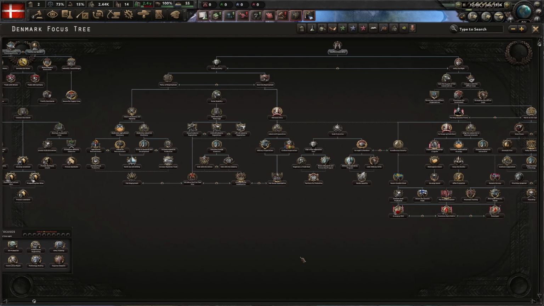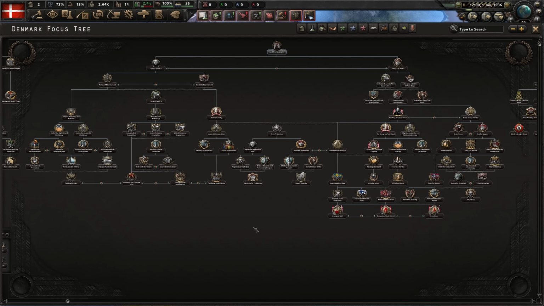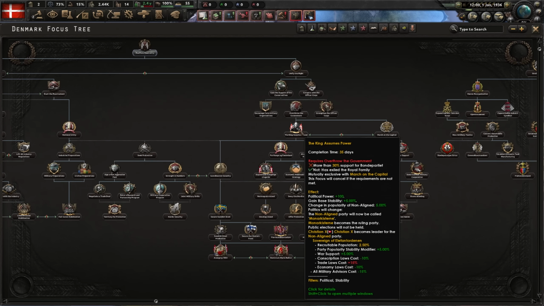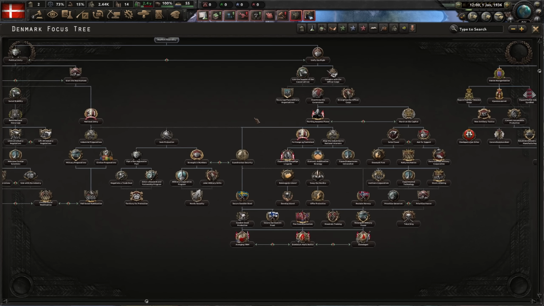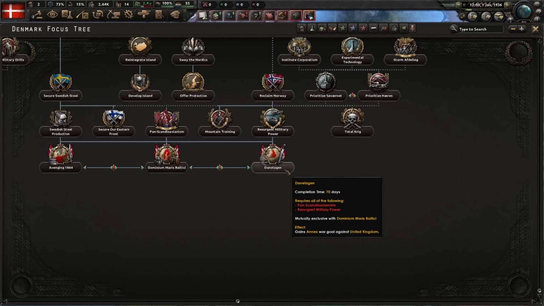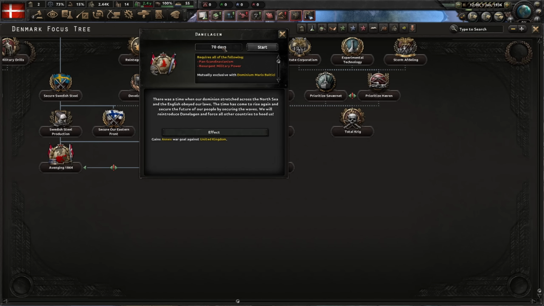I mean, if you want to just outright surrender to the Germans, become their willing vassal, and betray them later, that's a thing you can do. Or, of course, you can do what most people will probably do, which is get a king back on the throne and try to establish the Kalmar Union. But what I'm going for specifically is this one little focus right down here, Danelagen. Danelagen? I don't know how you're supposed to say that. Danish is a silly language, okay?